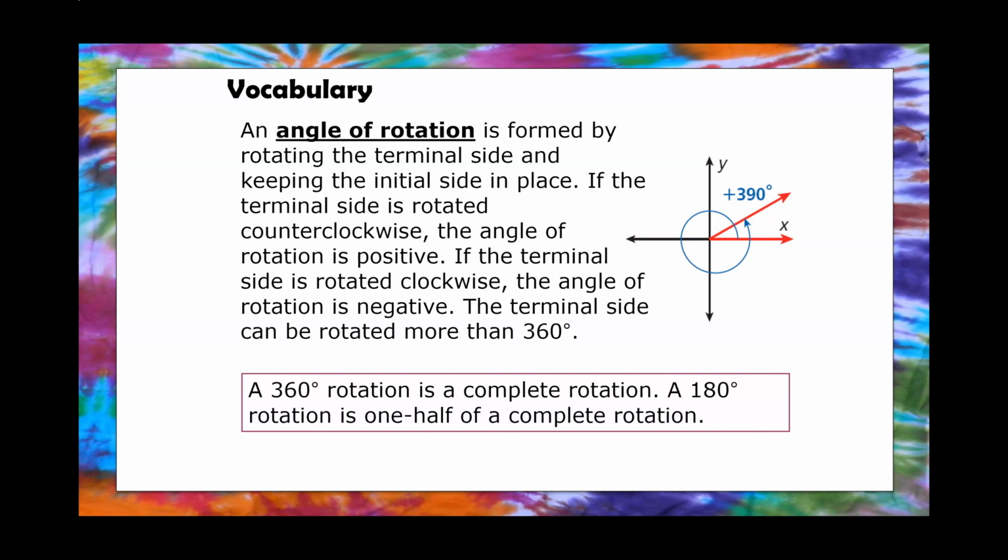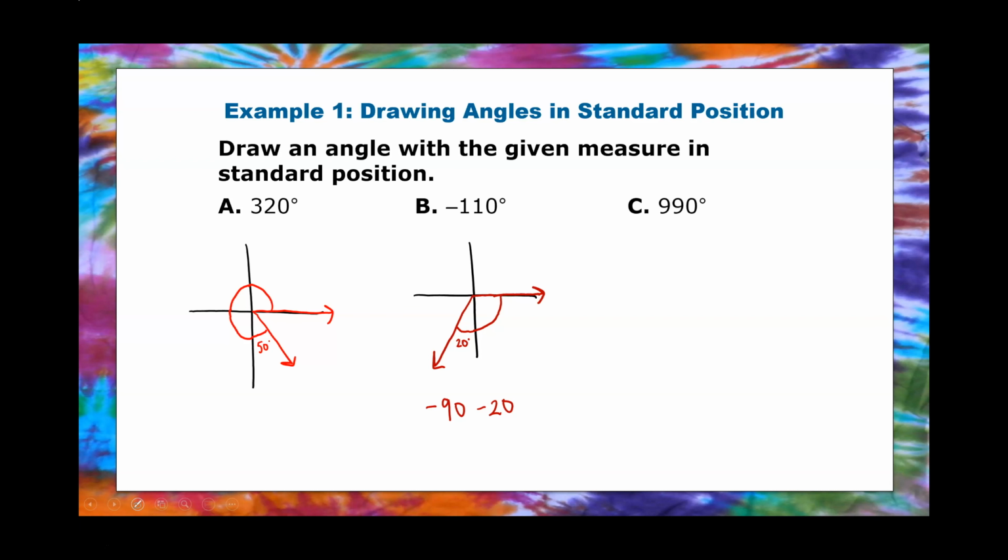All right, next here is negative 110 degrees. So here, I want to go clockwise to talk about a negative angle. So I'm going to go down 90, and then I've got to go a little bit more. Okay, well, I need a negative 90, and what else do I need? I need a negative 20 as well. So this here is going to be at 20 degrees. And I don't have to put the negative there because we know it's negative because it's going down. And I'm just going to go back and add that we've got this direction here with an arrow and this direction here with an arrow.